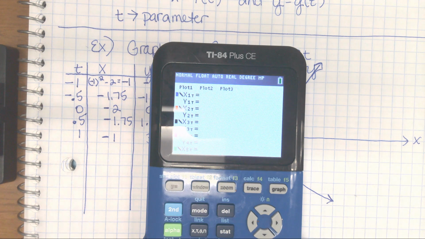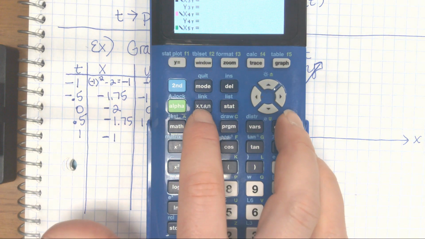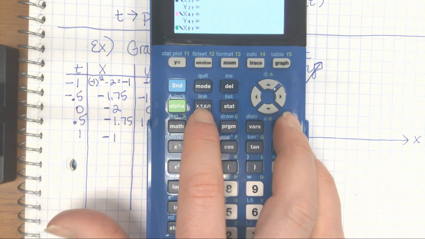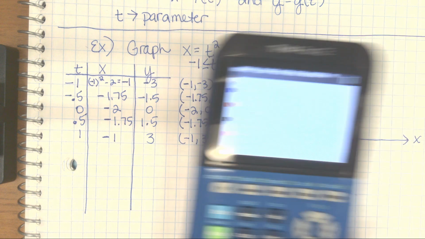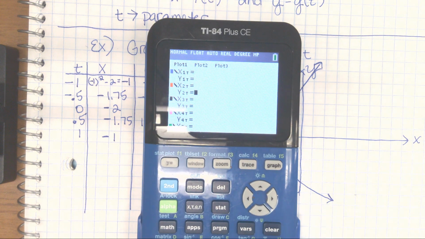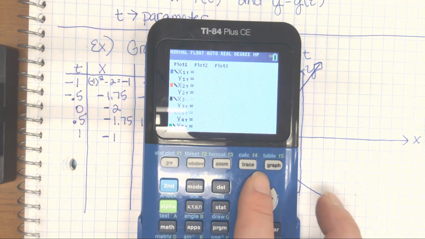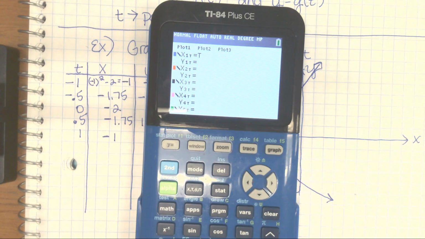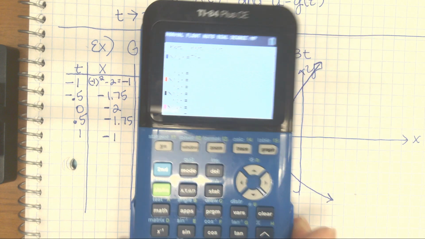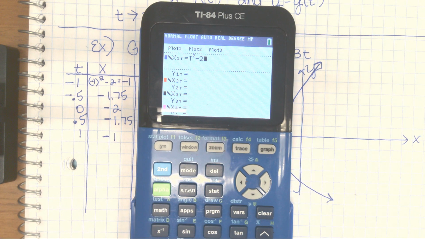What automatically is going to happen is, you see this button which says X, comma, T, comma, theta, comma, n? Now that you're in parametric mode, when you press it, a t is going to show up. All right, let's put our parametric equations in, and then I'm going to talk to you about window. Yep, t squared minus 2 is our x, and then 3t was our y.